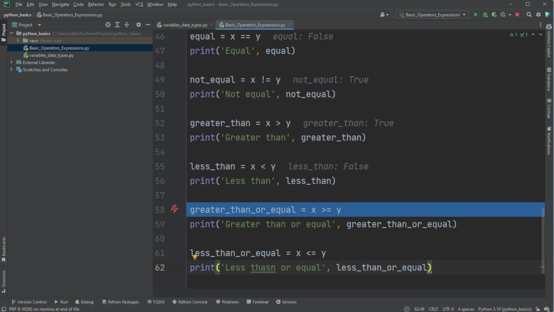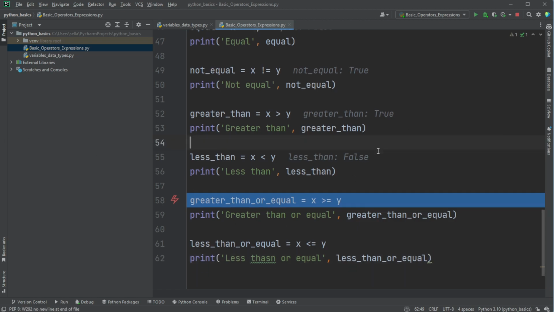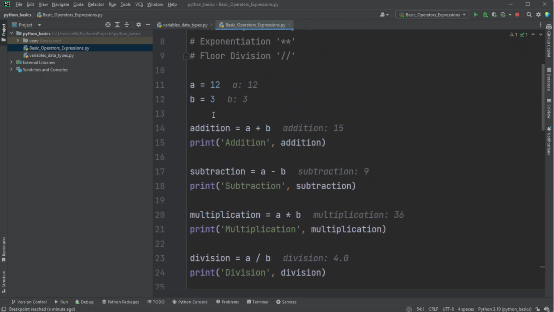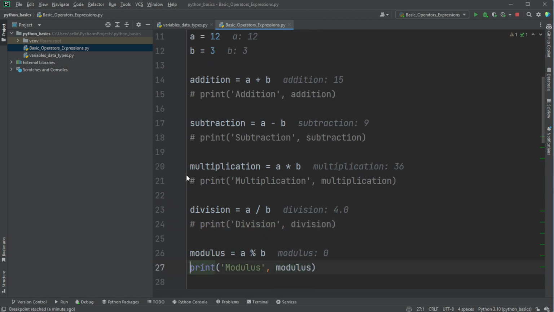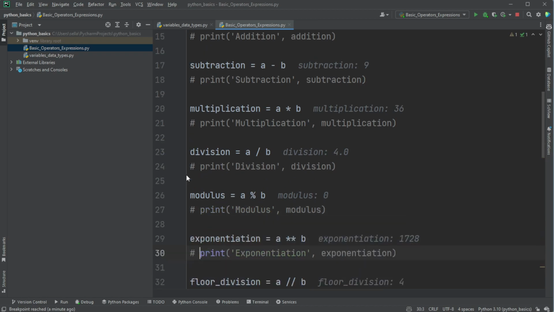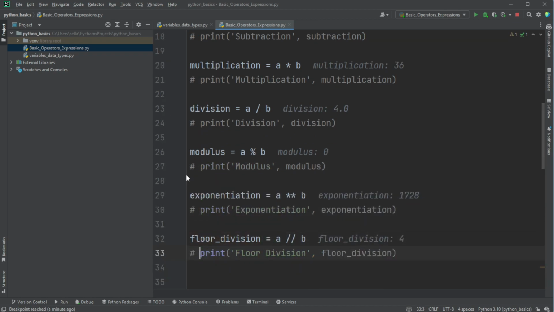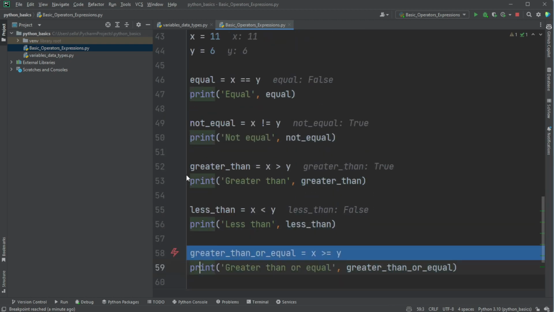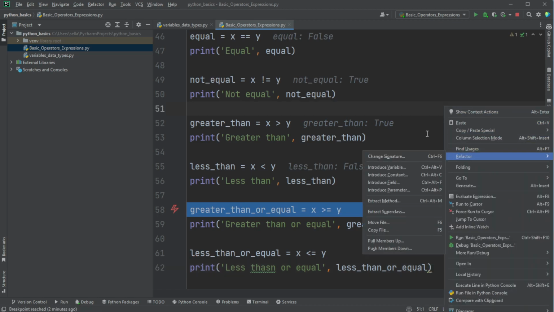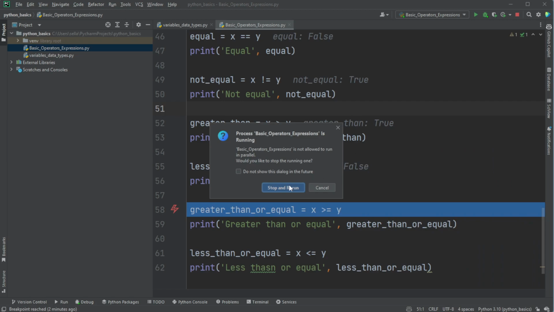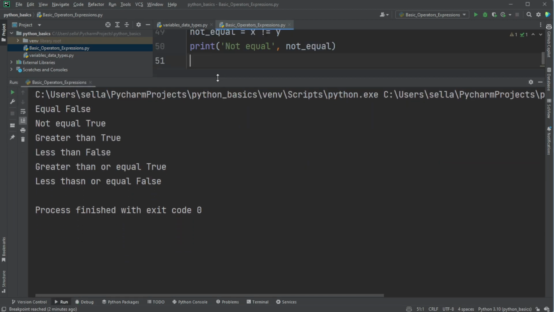Lovely. Okay, so let's see what the output is. Let's run the file. These will run as well. A little trick, if you want to stop these from running, you can comment them out. Python will ignore comments when the script is run. You don't have to do this, but I'll do it just for demonstration of how we can use comments to get Python to ignore code. Okay, right click, we will run. Great, let's see what the output was.